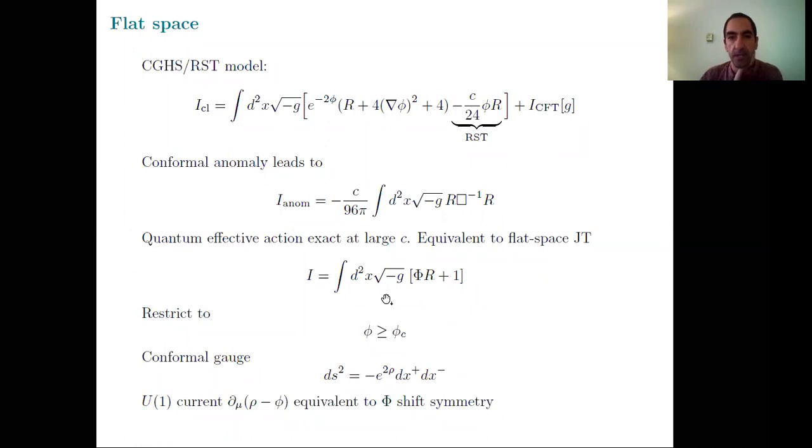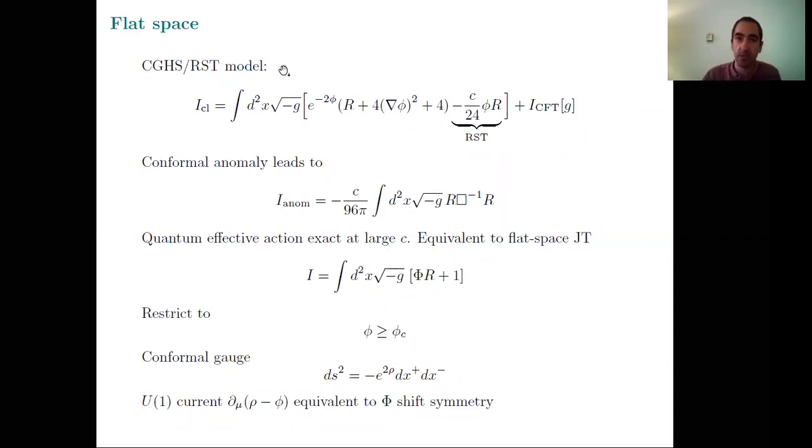And the thing I want to point out is the CGHS action, meaning without this term, if you added this anomaly piece, it would not be equivalent to this action here. It's important to have put in this RST term here, and then this full action, including the anomaly plus the classical piece, is equivalent to this. Or another way to say it is the pure classical CGHS action without the anomaly term is equivalent to this. We'll come back to that in a second. I'm not really going to use this flat space picture very much. I just wanted to flash it here so people get some intuition in case they're more familiar with this model, that they're really very similar.